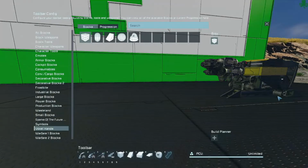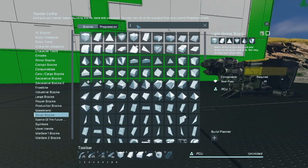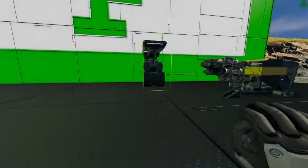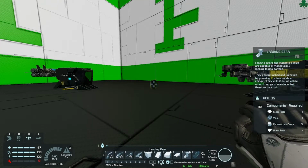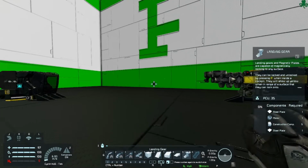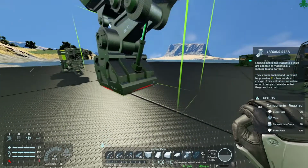And so I'm gonna go hit G. We're gonna go up to, actually let's go to small blocks. What we're gonna want is a landing gear to start with. And you can build this however you want. I mean, there's no rules, obviously, to this. If you double tap whatever you're pulling, it will go to the small version. That's what we're building instead of large, because these are large blocks that I built the set on. And there.